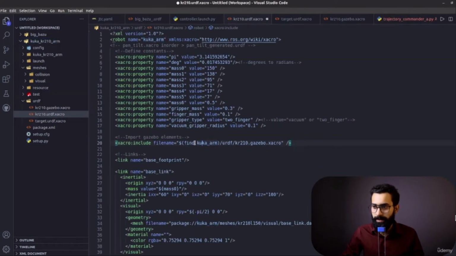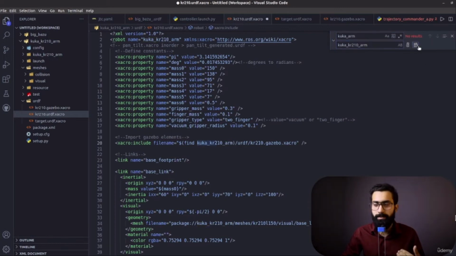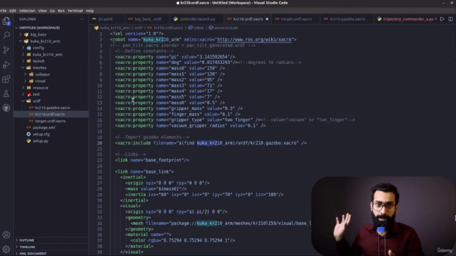Okay, so find wherever this is in KUKA ARM, wherever this is, replace it with the name of the package we have. Okay, now it has been changed. First thing has been done. We are now trying to provide exact and correct paths to the files that are present in the share folder. We are converting ROS1 based URDF Xacro into ROS2. Although it is not required, I'm doing it for you, so you can play with the Xacro files available on the internet.